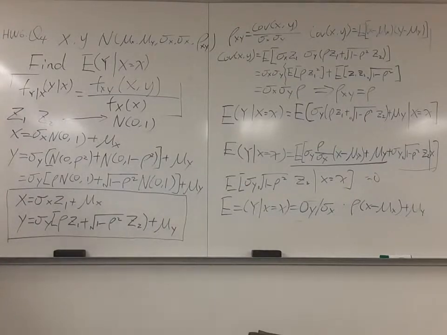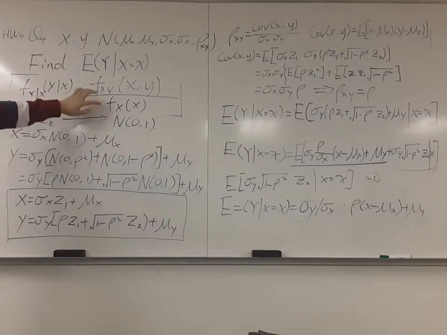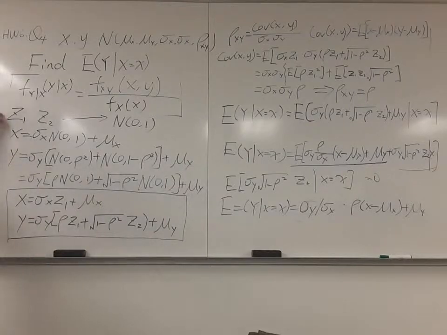A normal way to solve this problem is to find the PDF first. And the PDF can be written like this. Since we already know X and Y, we can write these two very easily, but it calculates a lot. Maybe not a lot, but a little more. So today I will share a little trick to solve this problem much more easily.